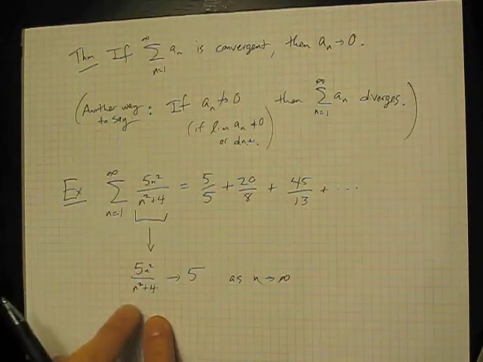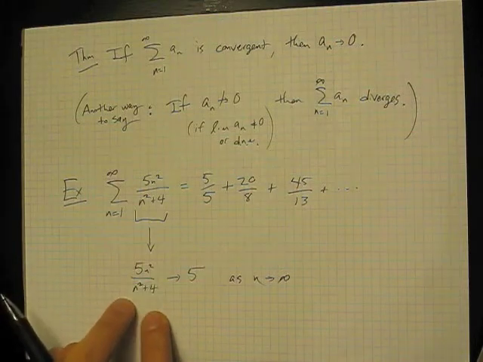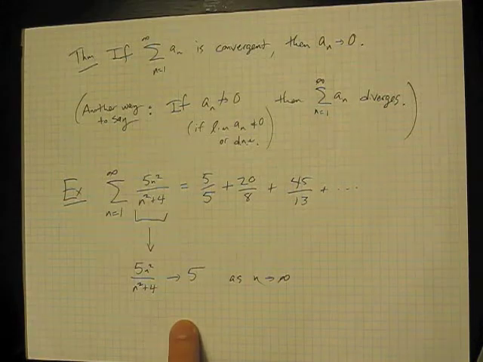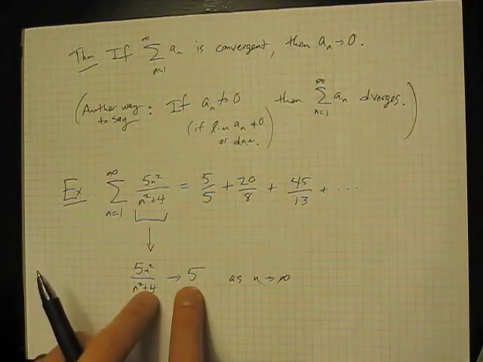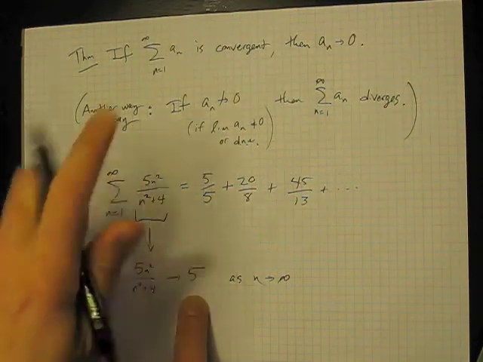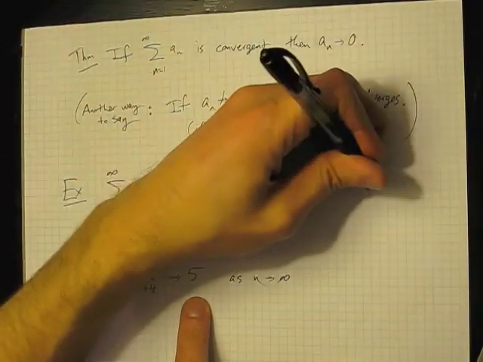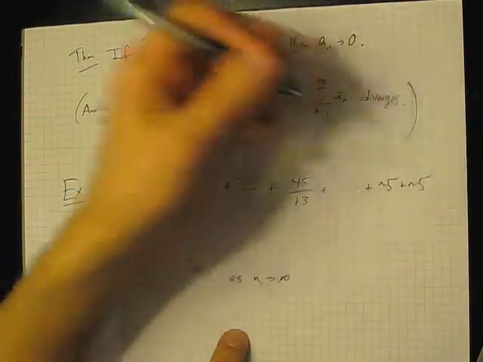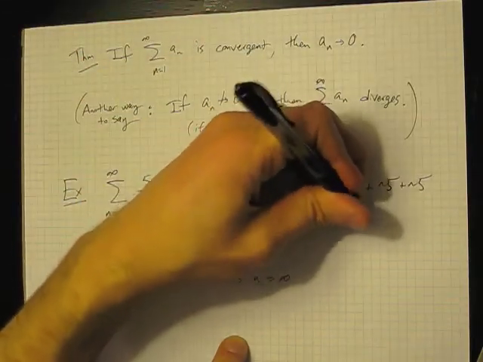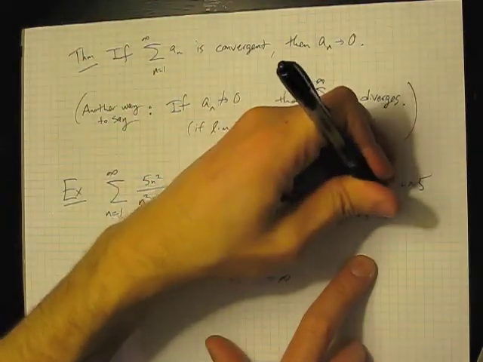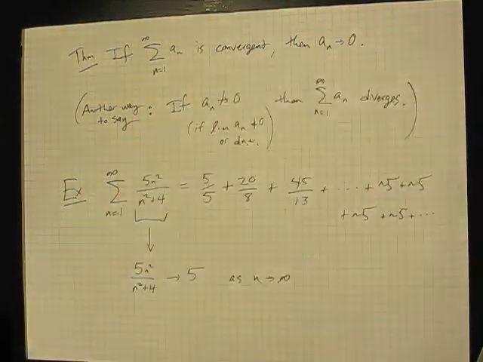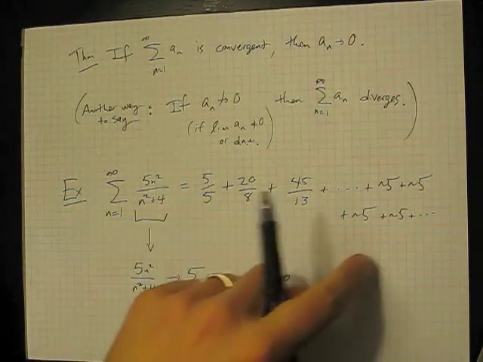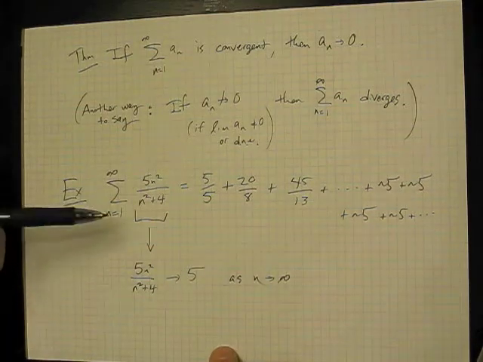Because 5n squared here, n squared in the bottom, the ratio of the coefficients of the two leading powers is 5. So this will limit to 5. So that means that after a long time, you're going to be adding something that's approximately 5, and then something else that's approximately 5, and then something else that's approximately 5, and you're just going to keep doing this forever, okay? How could that possibly converge, right? It can't, because you just keep adding more and more things that are closer and closer to 5.